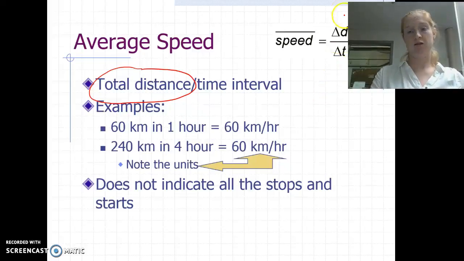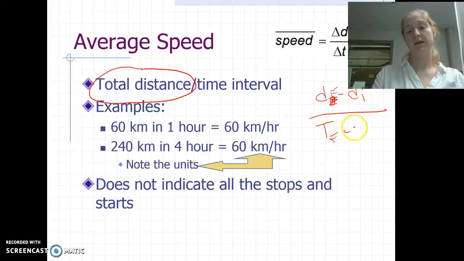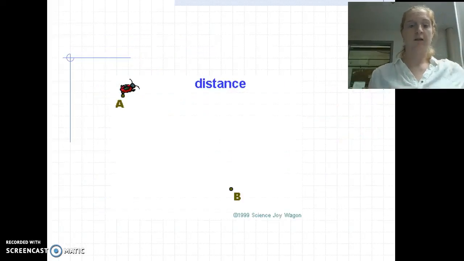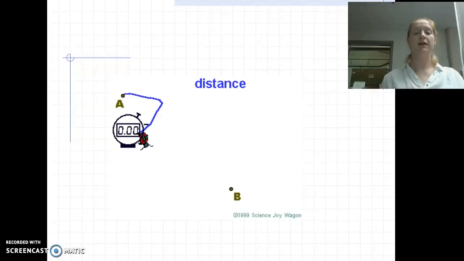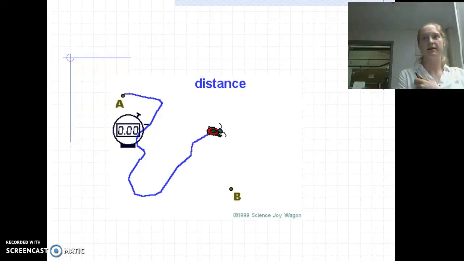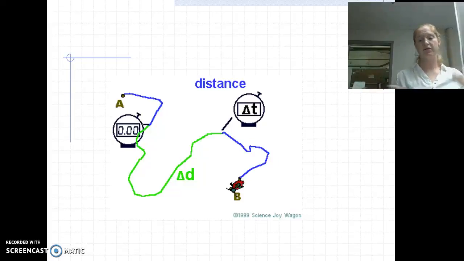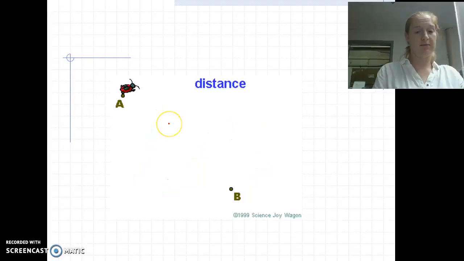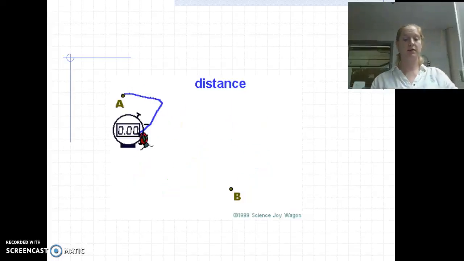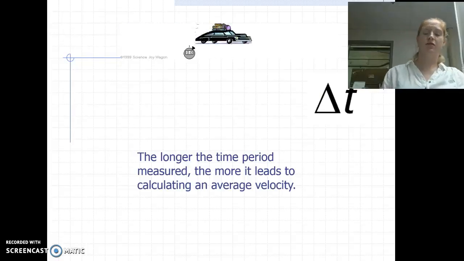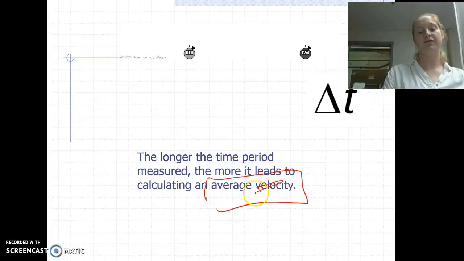Okay, it's still going to be change in distance over change in time, but the difference between the two is going to be greater. So it's d2 again minus d1. We often call this d final and d initial, minus time final minus time initial. The time difference might be a lot greater this time. Again, distance is dealing with every twist and turn along the way. If you get distracted and stop at the gas station, we still count that in your average time. So here are your two times, and you measure that actual distance. The longer the time period, the more it leans toward average speed.